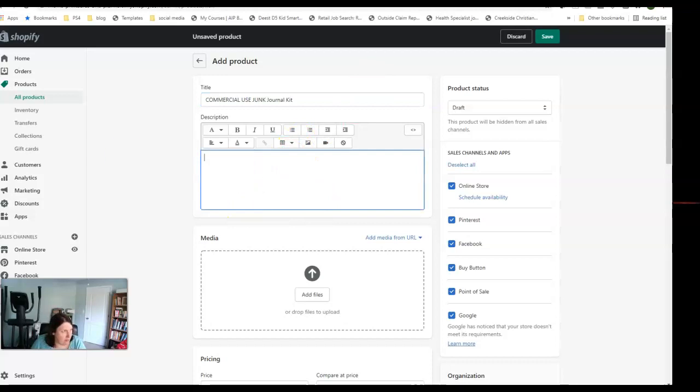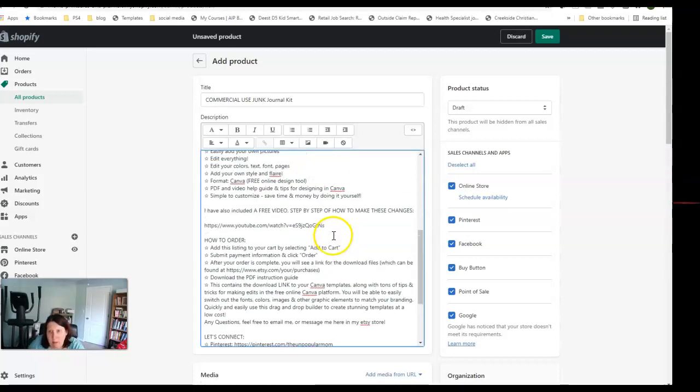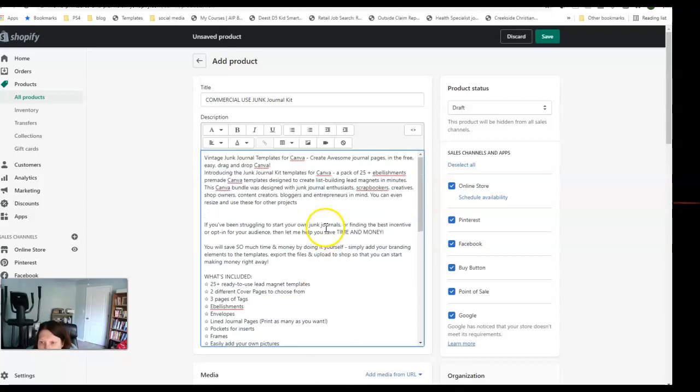And since I already have my description in my Etsy listing, I'm just going to go to my Etsy listing real quick and grab that from over here. Go to the back end of my store. And so I don't have to waste a lot of time on my Etsy descriptions, I've gotten to where I actually will open up a Word doc, save the template that I have created, and then I just have to go through and change a few things.